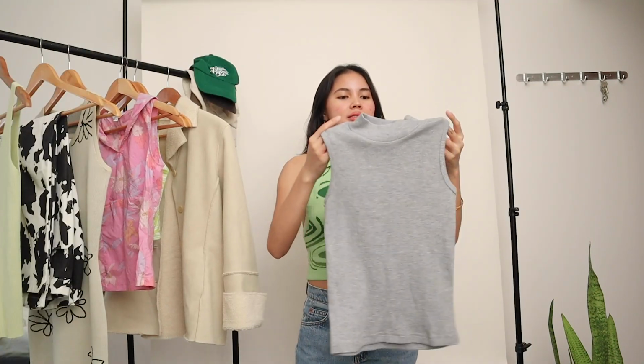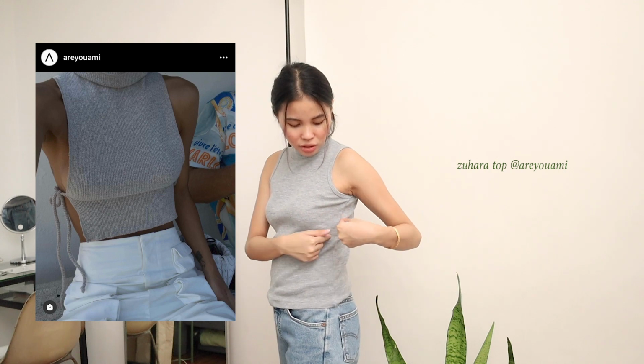Anyway, I got this basic turtleneck. For this top, I'm planning to flip it into something that I can definitely wear. So, feeling ko, bukitin ko siya dito and then make it into this RUMI top. I forgot the name of that top, but I'm just gonna cut over here and then just attach some of the pieces that I cut out. It has some potential if I turn it to something that is more my style. You know what I mean?